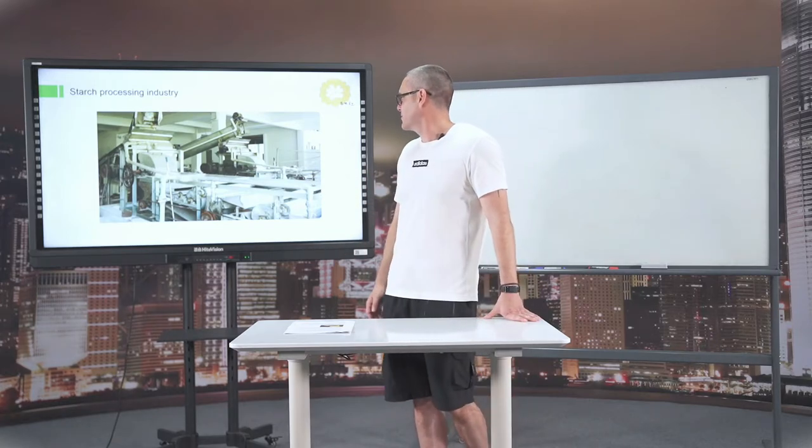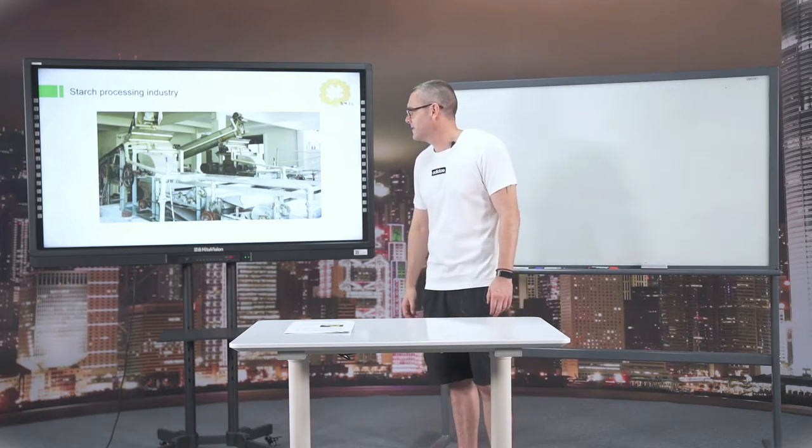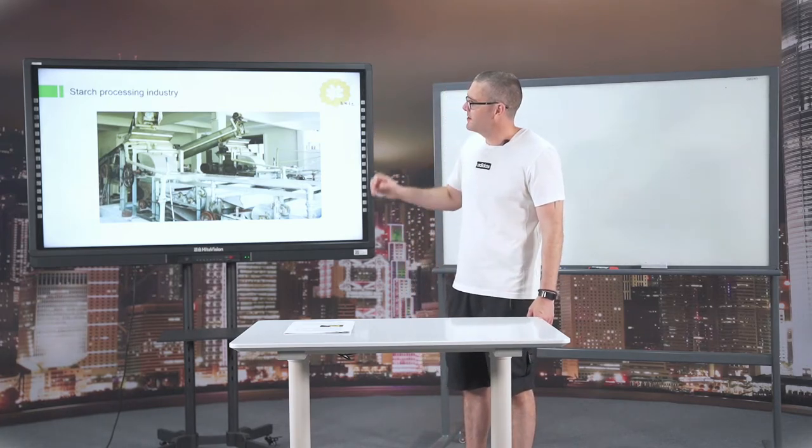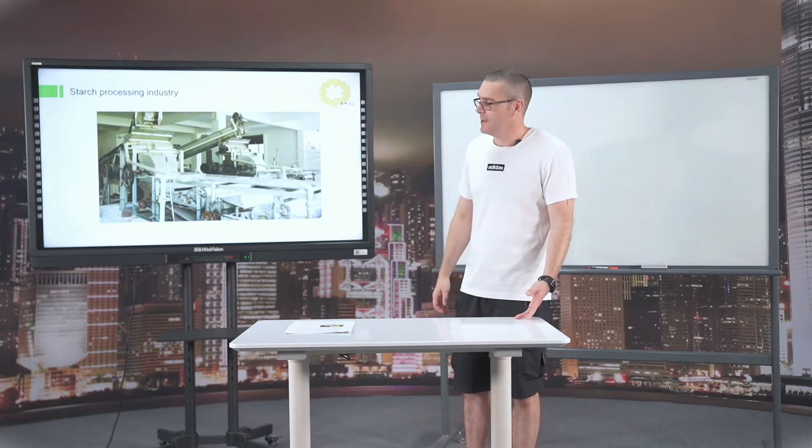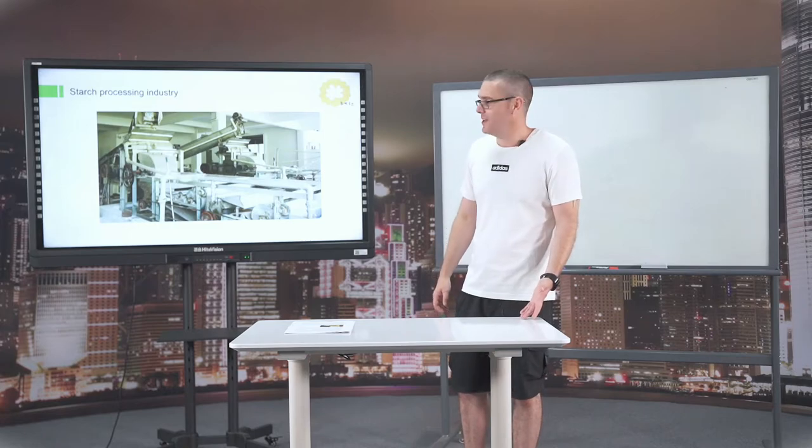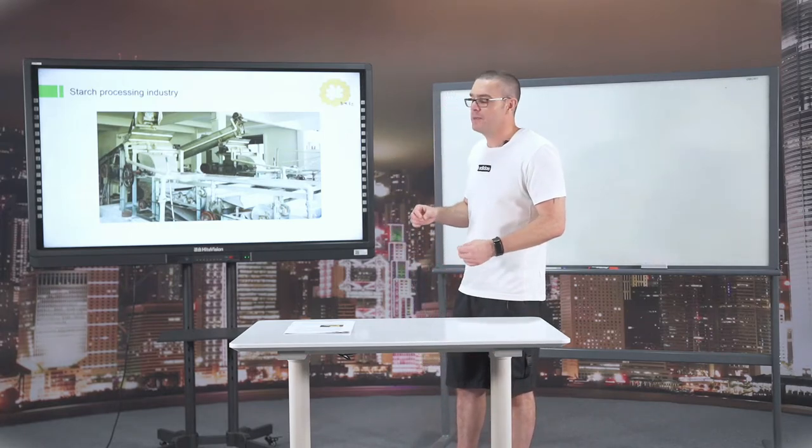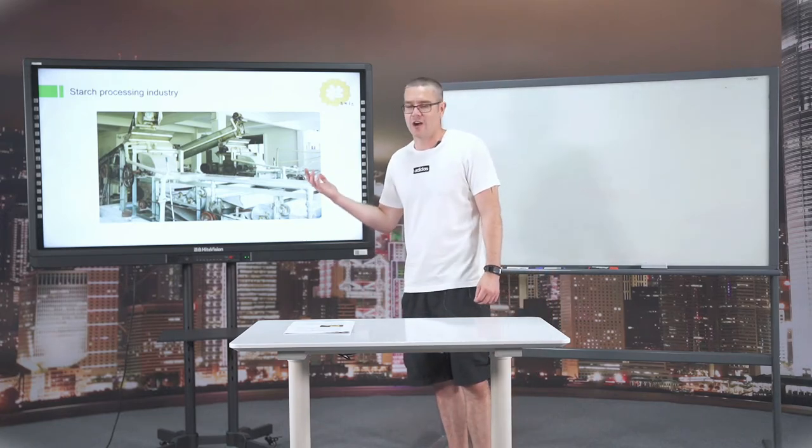The starching process. That is a big machine. You take your corn, it gets put into the starching machine. It's going to get scanned, it's going to get washed, it's going to get squashed. And eventually, it's going to be turned into something new: starch.